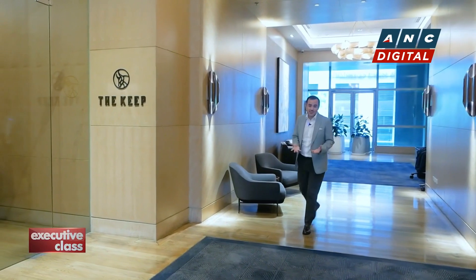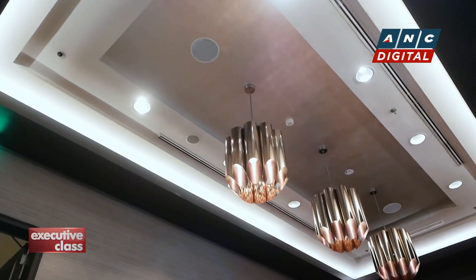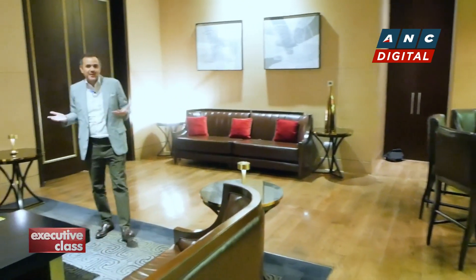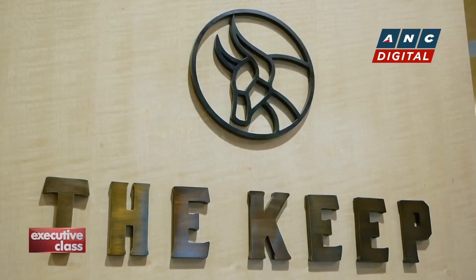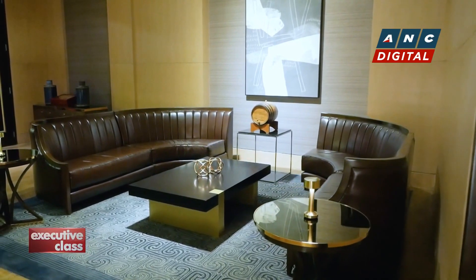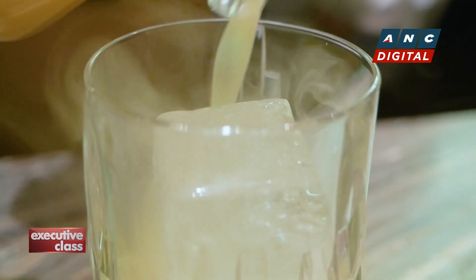The pandemic created all sorts of challenges for the hospitality industry, but it's also created new opportunities. The Keep, for example, is an innovative dining concept that's a product of the changes in the behavior of diners and clients. They've got a private bar and a private dining area. All this used to be just another generic meeting room in the property — now it's a private dining and party space. The Keep, around the corner from the popular Raging Bull restaurant, is like the hotel's very own speakeasy, with privacy guaranteed because it can only be booked by a single party. With many still reluctant to return to crowded bars, this is a great way to enjoy cocktails in the comfort and safety of your own private and customizable hangout.